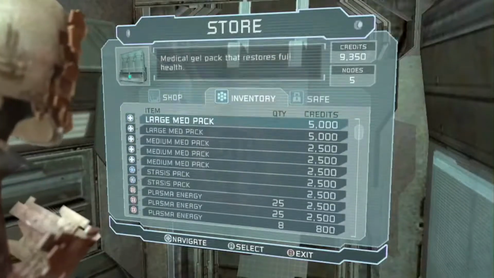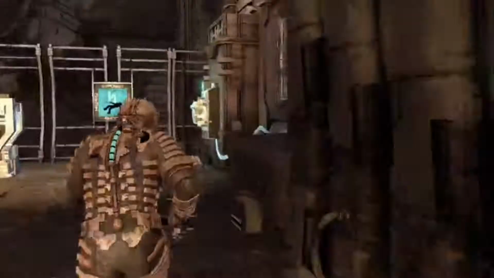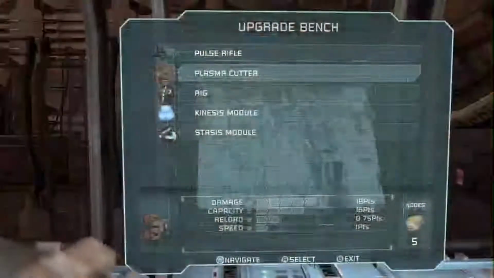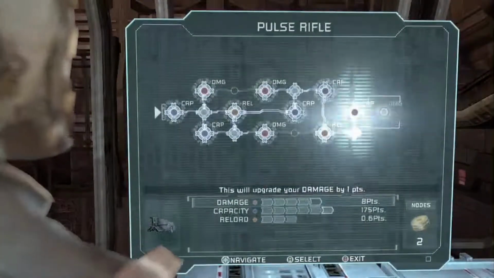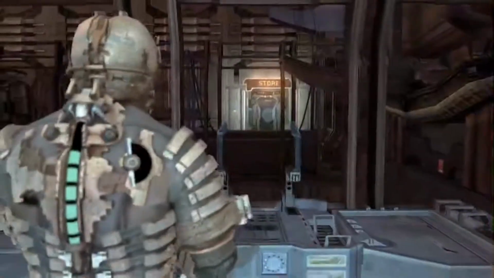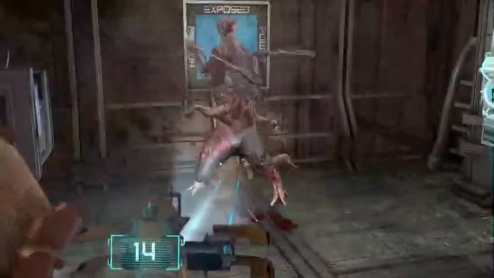Do your normal thing. Sell off any non-compatible ammo types. Buy up anything you need, whether it be health packs, ammo, power nodes to upgrade your equipment. Visit the bench, and I slow down my gameplay here because when you use this bench, I max out my pulse rifle, and then when you close it, you get ambushed by a necromorph who is standing right next to you. It's supposed to be a jump scare.